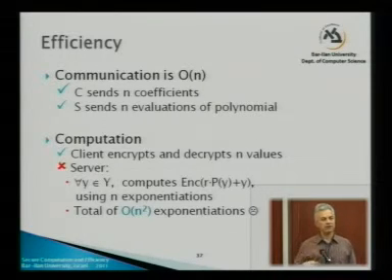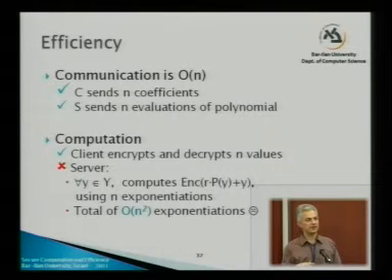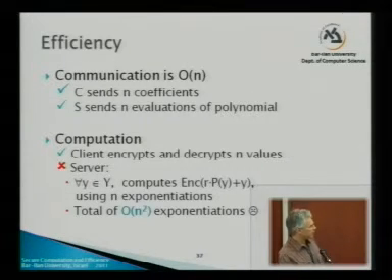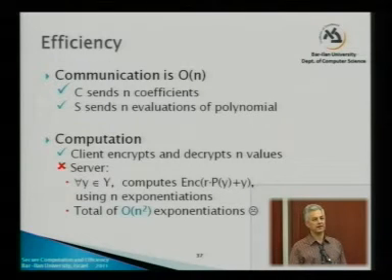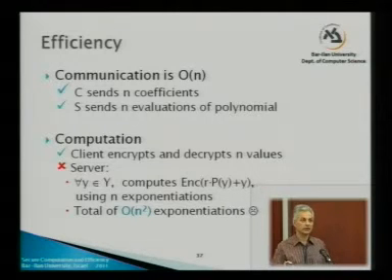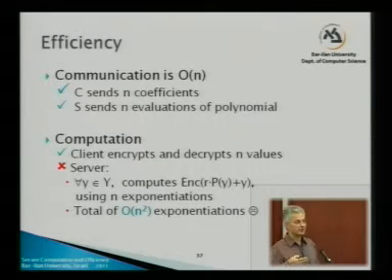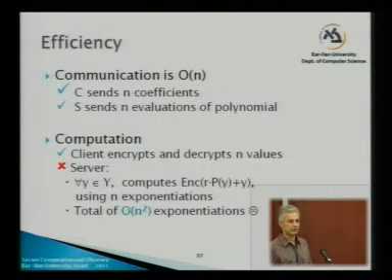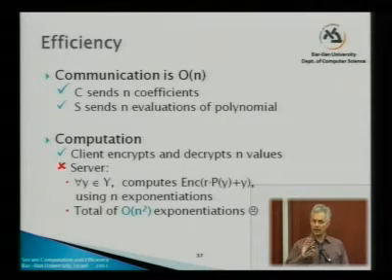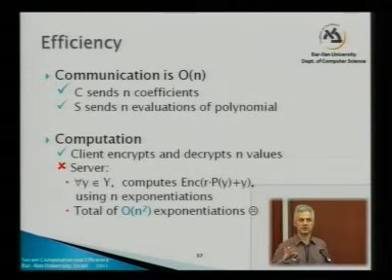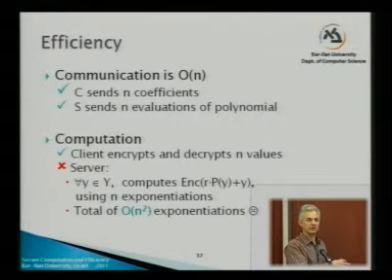The server has to evaluate a polynomial for every item in his input. So for every y it has to evaluate this polynomial. The polynomial is of degree n. So therefore the server has to do a total of n squared exponentiations, which might be large. Think about n being, say, 1,000,000. 1,000,000 exponentiations is something you can do, but 1,000,000 squared is too much. So we'd like to reduce this number. And n being 1,000,000 is exactly the range of numbers which are interesting to the parties who are thinking about these applications.